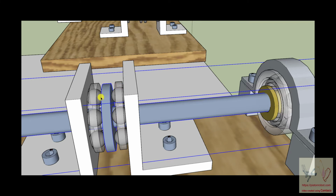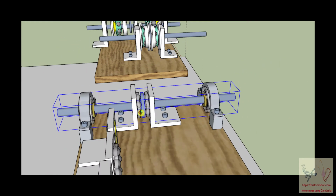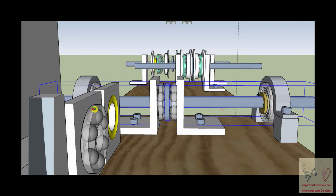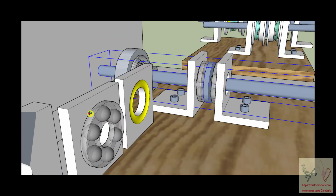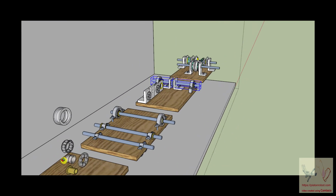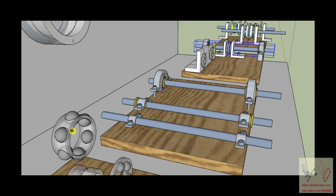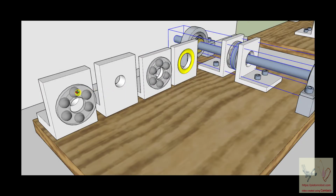But you still have all the advantages of a ball bearing. You might want to notice one interesting thing: the spacer for a thrust bearing is thin in this direction and fat in this direction, whereas the spacer for a ball bearing is thin in this direction and fat in that direction. So the spacer that works for a radial ball bearing is a different spacer than the spacer that works for a thrust bearing, or axial ball bearing.